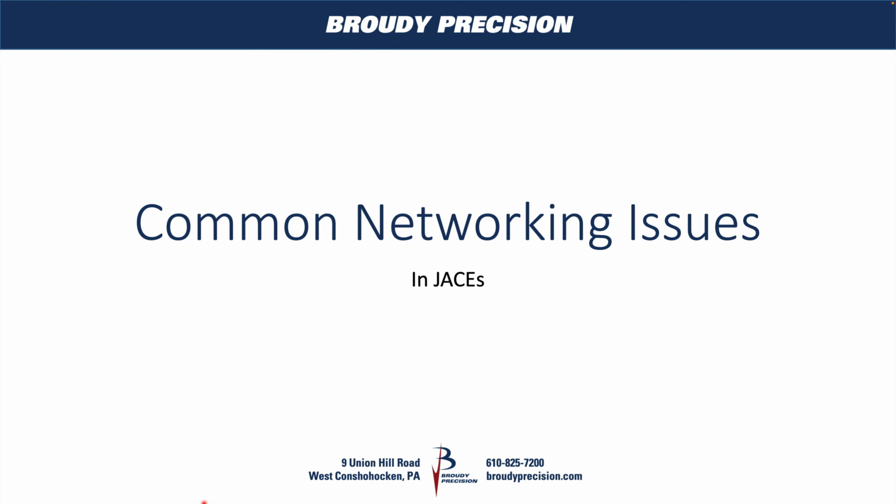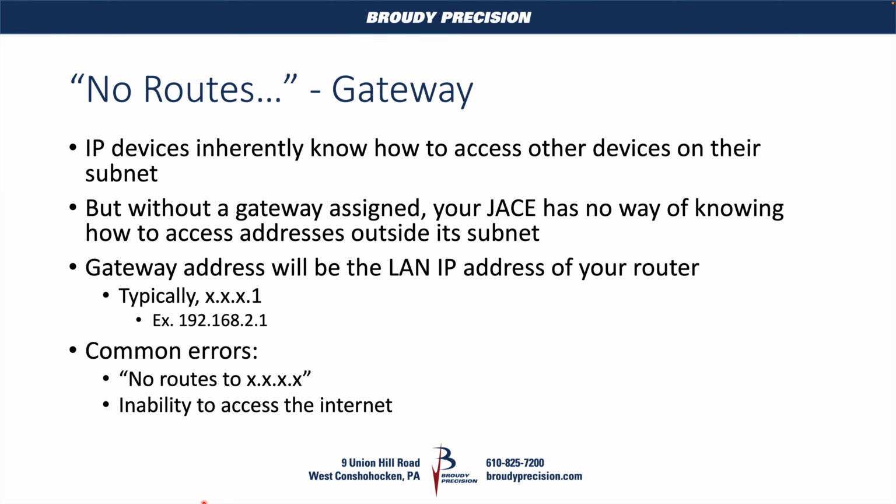We're going to be taking a quick look at some common networking issues that you'll come across in JACEs, but these apply to any networked device, any IP device. So the first error that we'll be talking about is when you see "no routes", "no route to", and then an IP address, something along those lines. This typically refers to you not having a gateway set or not having the correct gateway set.